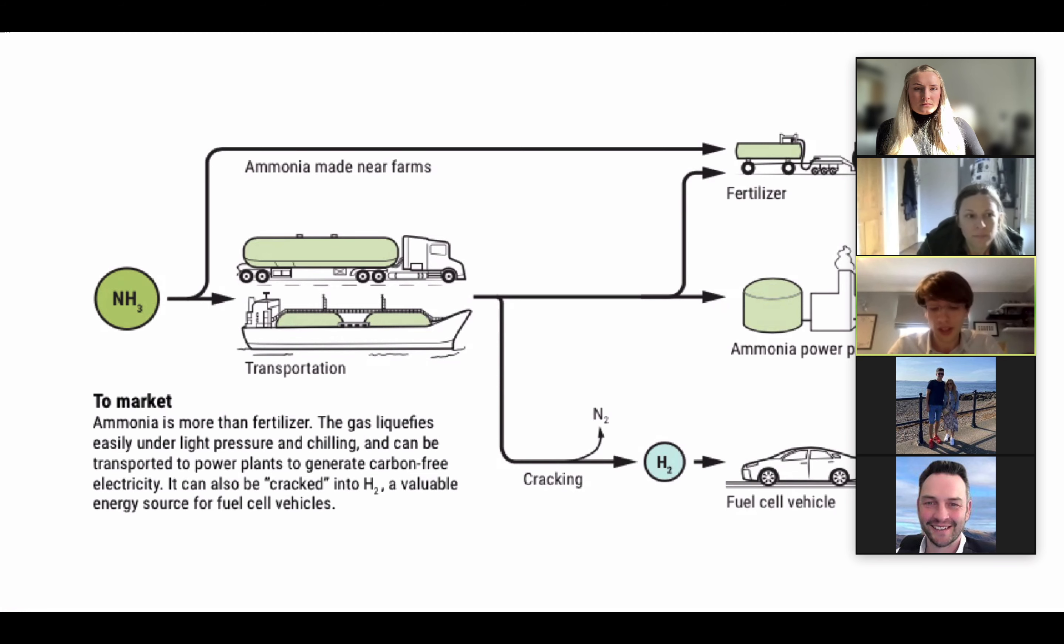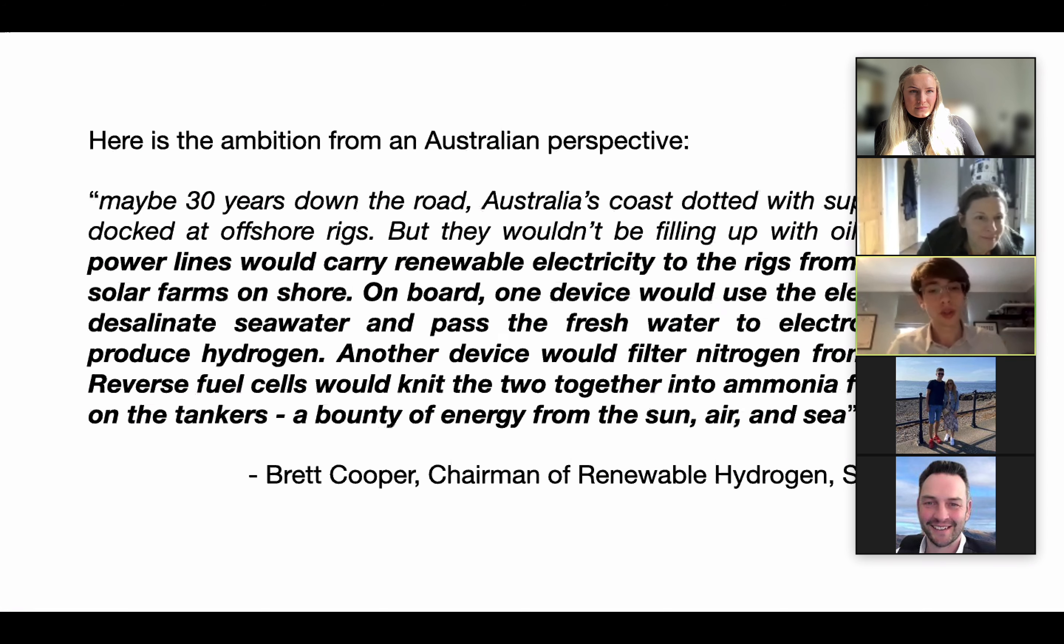It's also true that existing infrastructure is better suited in transitioning from kerosene to ammonia than kerosene to hydrogen. So this is already happening in northwest Australia. Australia signed up to export 26 gigawatts of power to Singapore. Instead of linking the two countries via underwater cables, energy will now be exported over the seas, converting electricity to ammonia, shipping the ammonia to Singapore and being utilized by Singapore as they see fit.